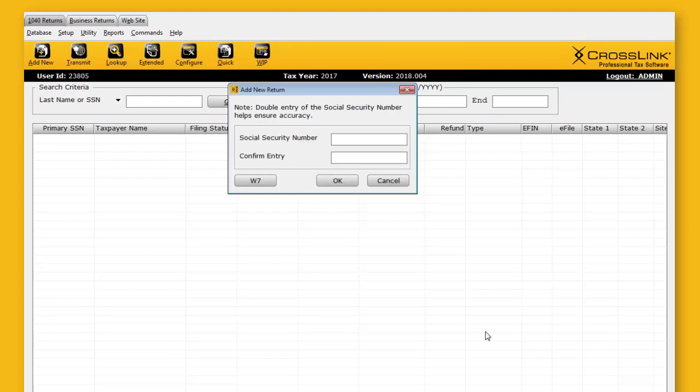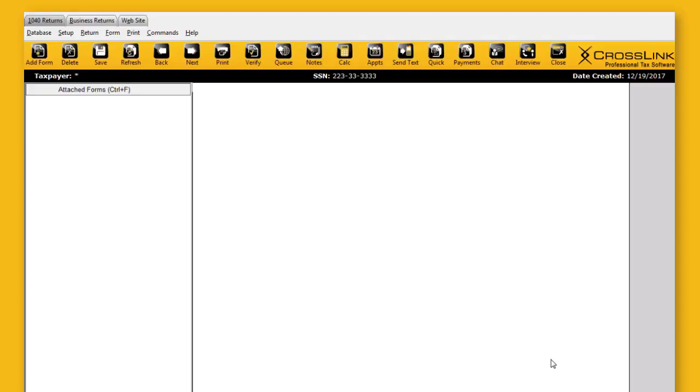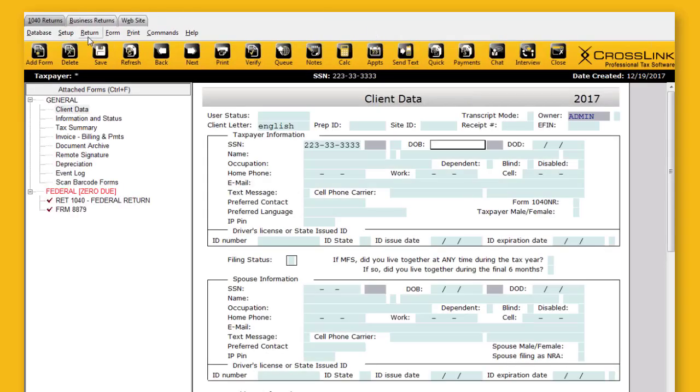But somebody comes into your office and they want an estimate. And let's just say, for the sake of argument, they say, I'd like an estimate, but I don't want to give you my social security number. Fine. That's a choice you can make as a tax professional, whether or not you want to help them out. But if you do, you can go ahead and put a pseudo number in here if you'd like. Go ahead and provide it again. And what will happen is it'll start a brand new return. And as I start my brand new return, I can then go up and run my estimation.